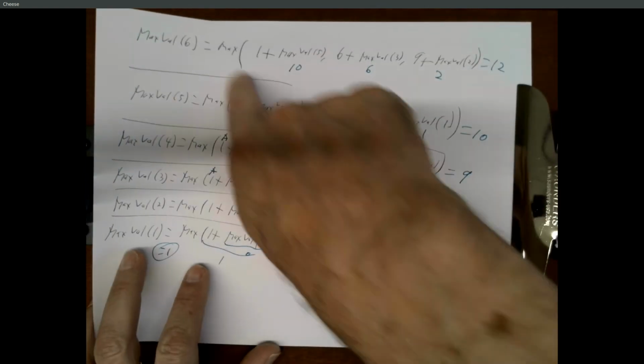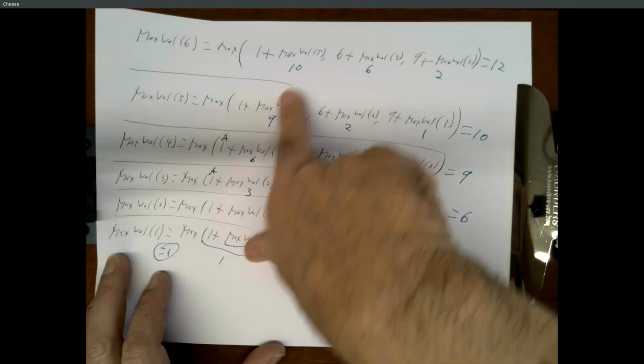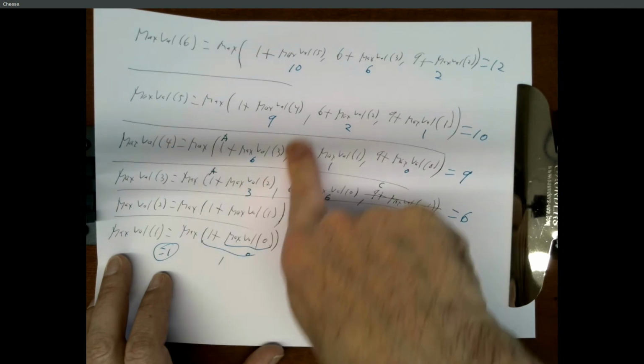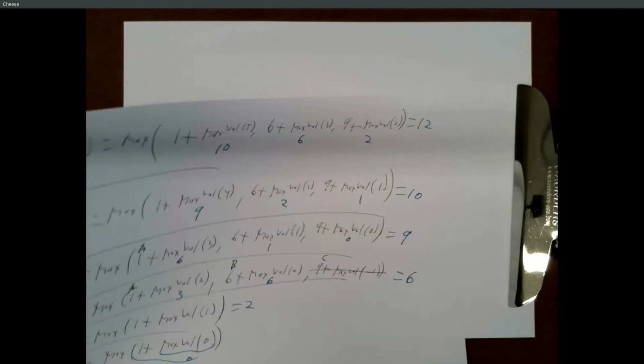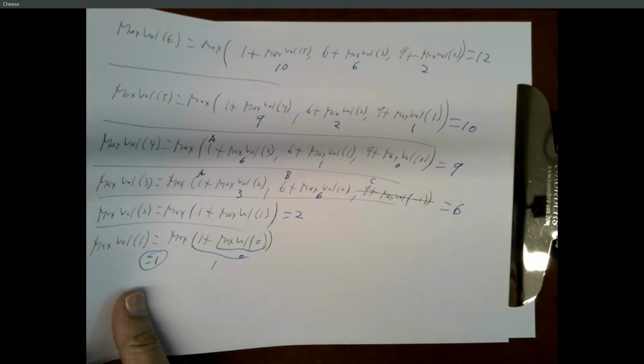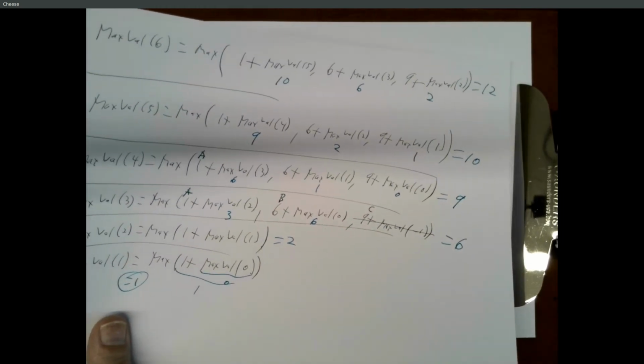And if you draw this out as a tree, right, 6 branches down to 5, 3, and 2, and 5 branches down to 4, 2, and 1, and so on, you can see how this thing gets wider and wider as your initial capacity gets bigger. And so this is where the dynamic programming comes in and speeds it up. And so we can start thinking of lots of problems in this way.